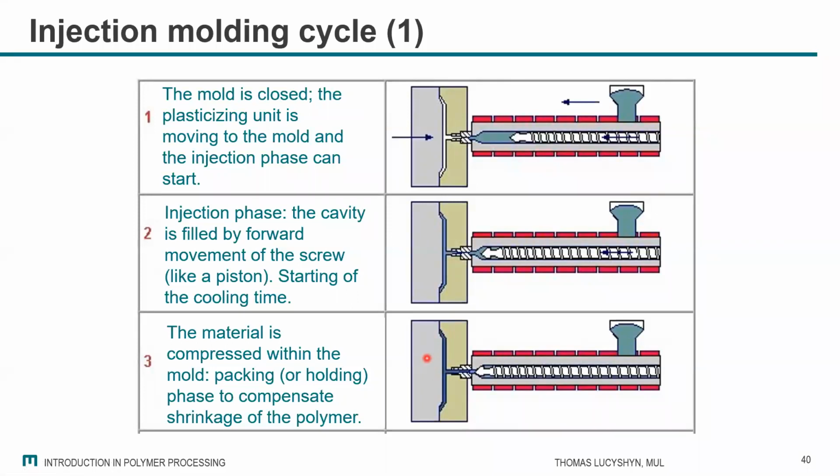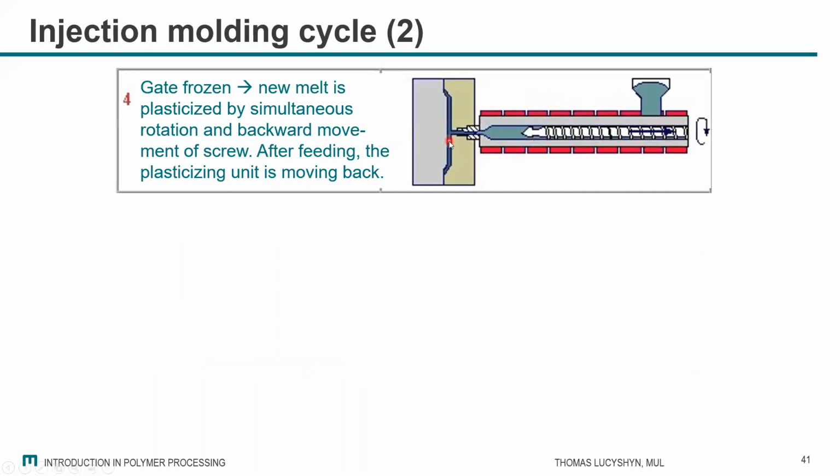And in order to compensate this shrinkage which is happening, what you can do is you can press some additional material during this shrinkage phase, during this cooling phase. As long as the material is not frozen yet, so if this channel is still open, you can still push more material in, which means the density increases, the shrinkage will be compensated and you will not get so much shrinkage. But once there will be a point where the gate, the channel, will be frozen, so material cannot flow anymore, you cannot push any more material into the cavity.